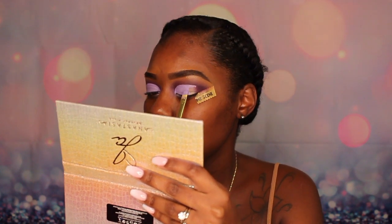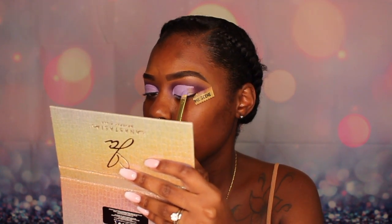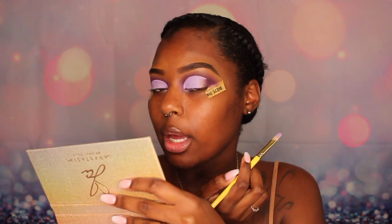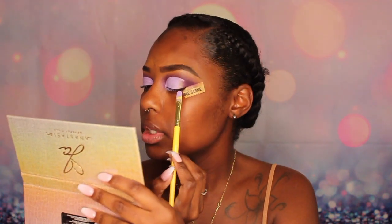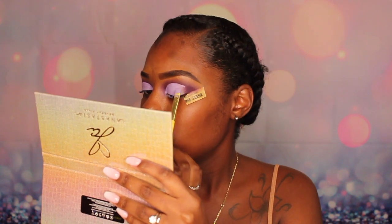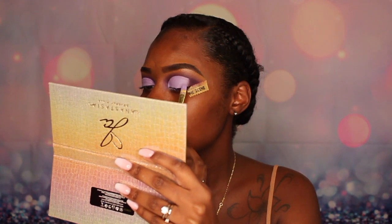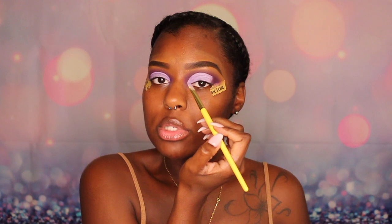And then once you draw, you just want to make sure that they are as even as possible. So you would just want to go back in, look at both eyes, and make sure that they're even. As you can see, this eye is naturally higher than this one, so I'm going to raise this crease up just a little bit once I get done with this side. And these are supposed to dry matte within 60 seconds too. So you see how this one comes up, is more angled up. I'm going to do the same on this one.